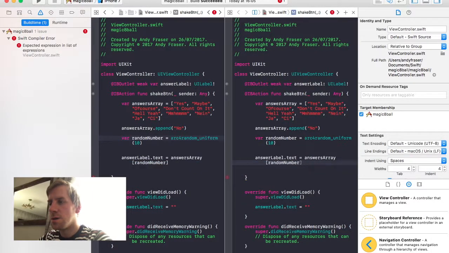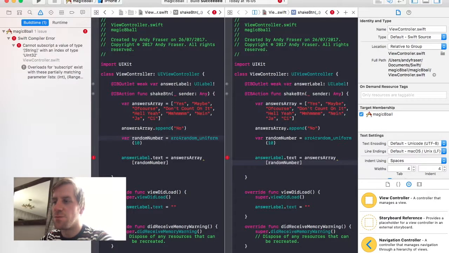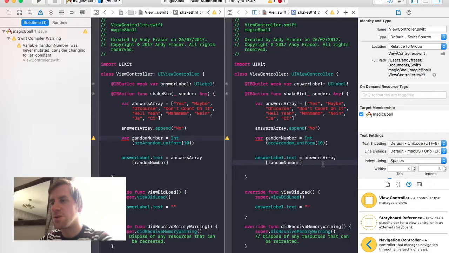number, which makes sense, but it'll moan because it doesn't like the number that this spits out. When you do an arc4random, it gives you an unsigned integer, and referencing in an array only likes integer values. So what we do there is we change what we're going to get out of this to an Int. It takes what it gets out and converts it to an Int, and then it'll stop moaning about that, and it's going to build, right?